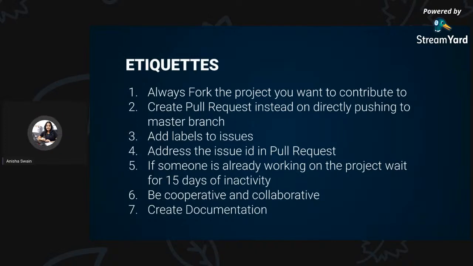Another thing is, if multiple people are working on the same project, and a person is working on, suppose, pull request 3, and you know that somebody is assigned to this pull request and already working, do not snatch that away. It's not going to give you a plus mark, it's going to add to your negative points. If somebody is already working on a pull request, wait for 15 days of inactivity.